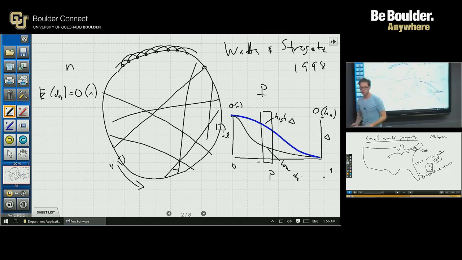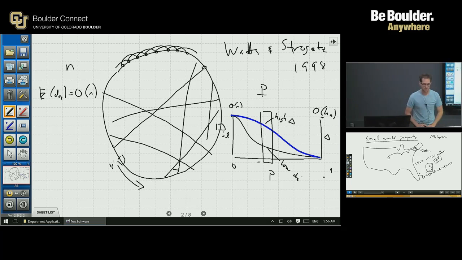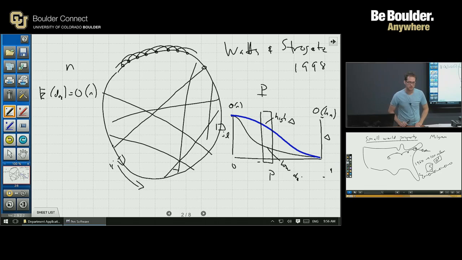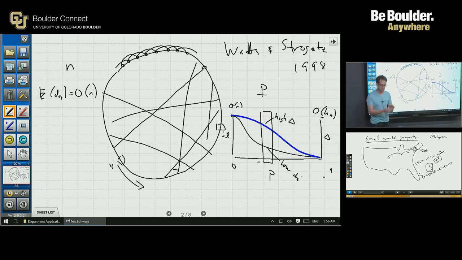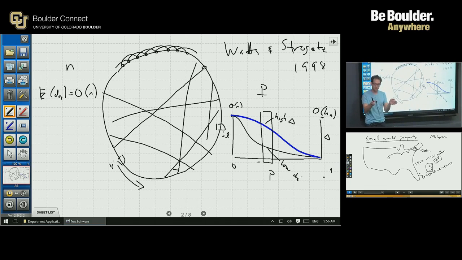P controls the probability of rewiring an edge. Professor, what do you mean by rewiring? I mean, I start off with a network that has only local connections. So each vertex connects to its nearest neighbor on either side, and then its next nearest neighbors. So that gives it a degree 4. So then, for each edge that is not a local connection, meaning that it goes to my next nearest neighbor on either side, I have 2 of those.